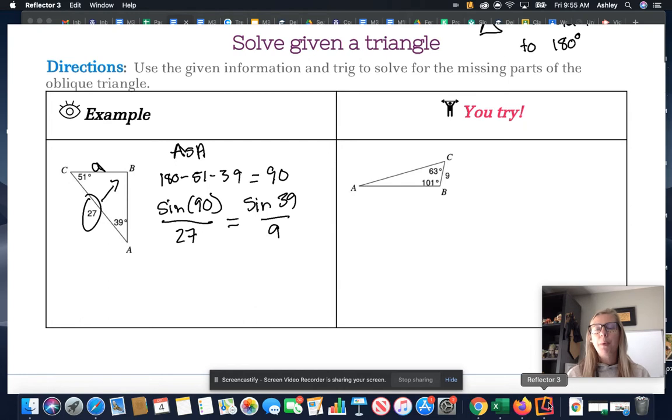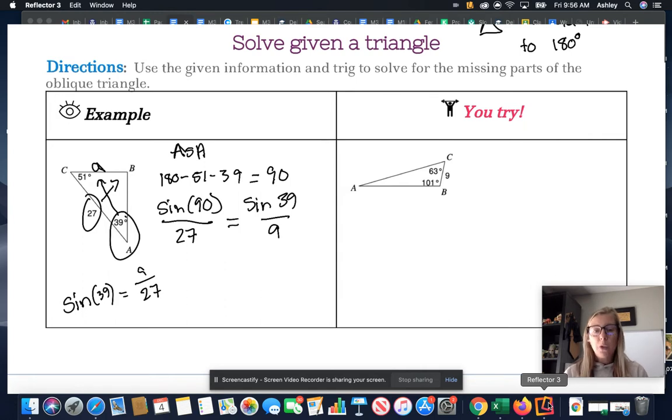All right, well, let's think about what we would do if we were using right triangle trig with this angle A here. We would do opposite over hypotenuse. That's the given information there, right? If we wanted to solve for A, well, that sounds like sine to me. Sine equals opposite over hypotenuse. So now sine of theta would equal... Sine of 39 is equal to A, the piece we're solving for, divided by 27.